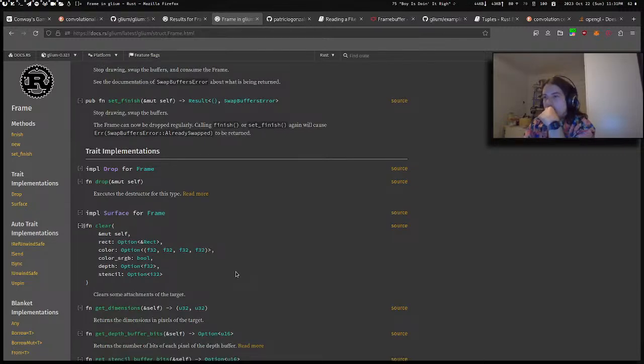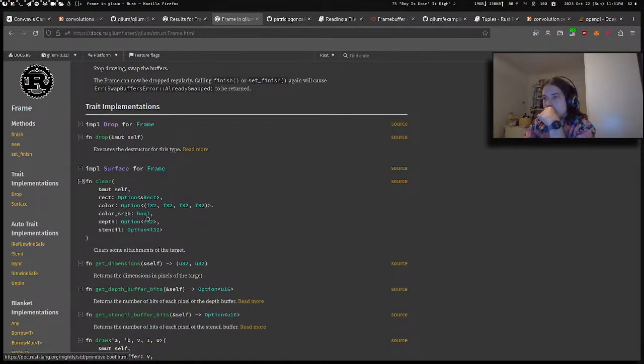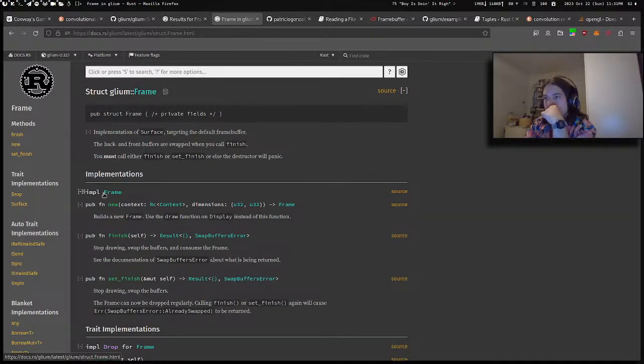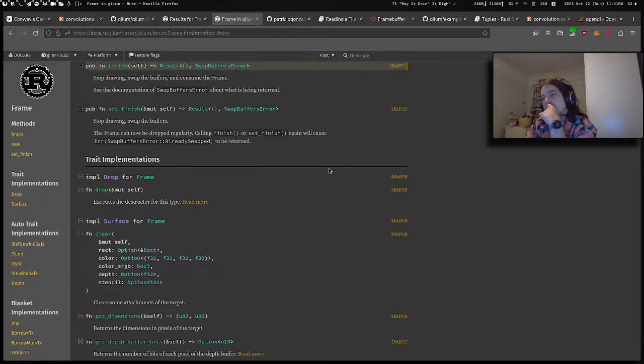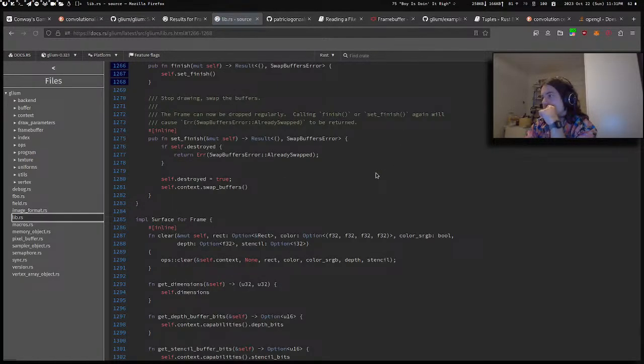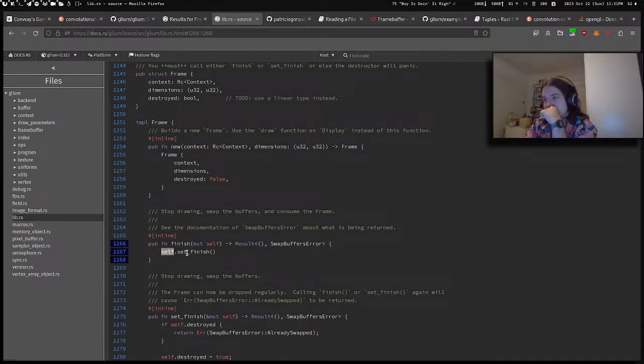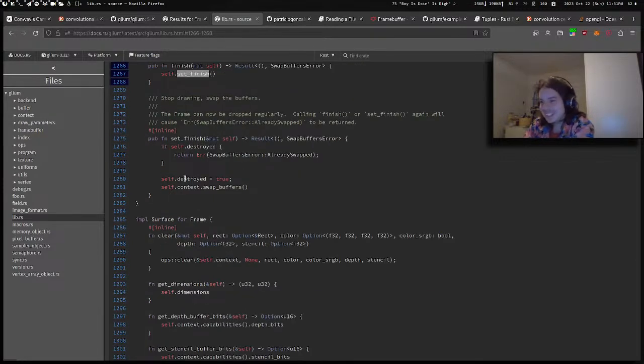Alright. So interesting. Wait, is that? Let's actually view the source of this. See what we can do. Oh my god. That literally calls this thing?